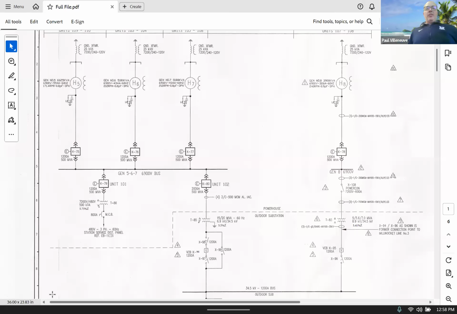So let's just start at the top with these generators. You can see that 3 generators are on a common bus, and you've got breakers and all that stuff. So a typical one line has lots and lots of information because they want to be able to pull together a bunch of different things from the diagram. So in this case, there's more information than what's necessary on this diagram to be able to draw per unit. An obvious one are breakers.